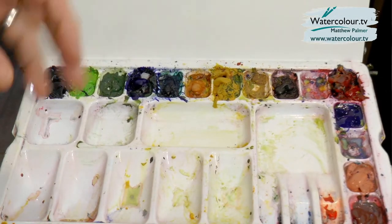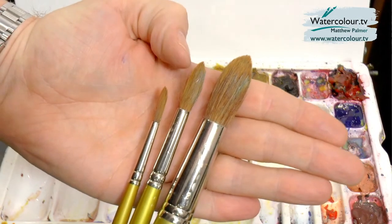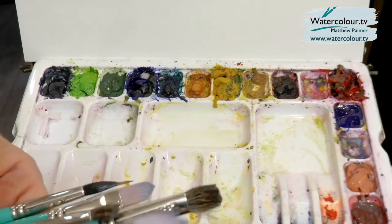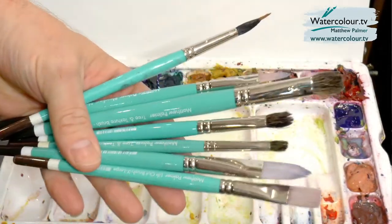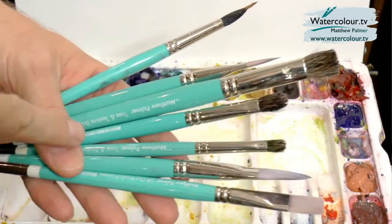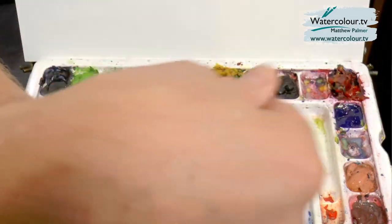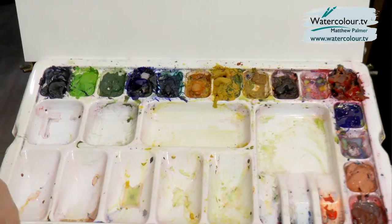The brushes I mentioned for the workshop on Sunday, it's just the three here, the standard three: large, medium, small. But if you want to use something a bit more adventurous for this little demo, we've got Matthew's own brand of brushes. And we'll talk about these as we go through the demo. Remember, we are live. We've got Matthew Palmer Tree and Texture brushes, blending blades, branch and detail brushes, and lift out brushes. I'll talk more about these as we go through the picture.